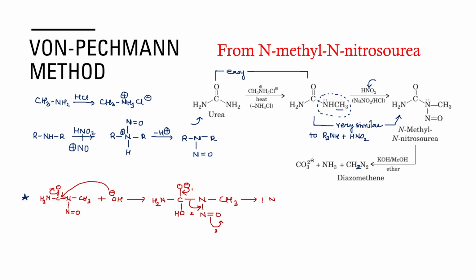So we would be getting something like this: NH2 C double bond O OH plus CH3 N double bond N O minus. In fact, what happens is that this species further reacts with, H2O नहीं है, we have methyl alcohol, MeOH है ना. So it reacts with MeOH to generate CH3 N double bond N OH.